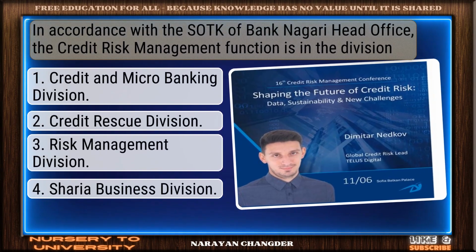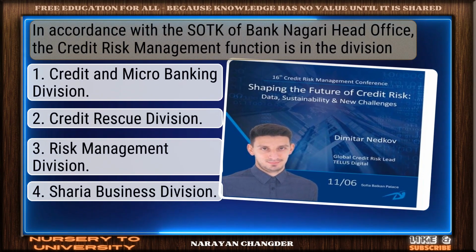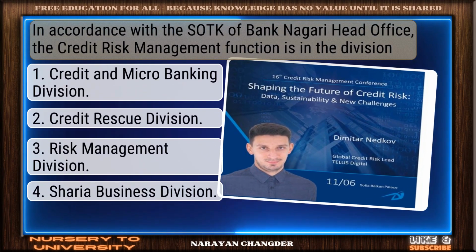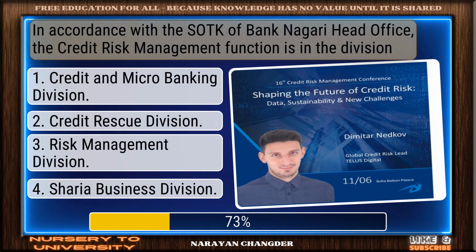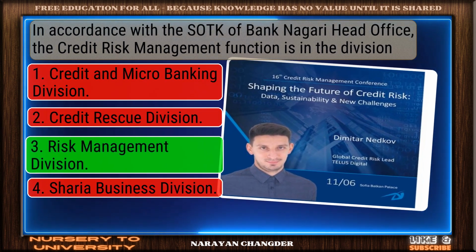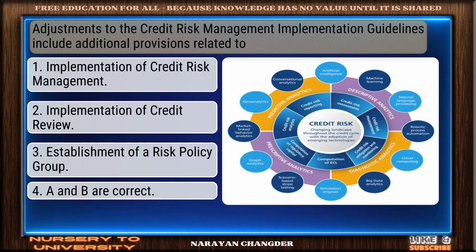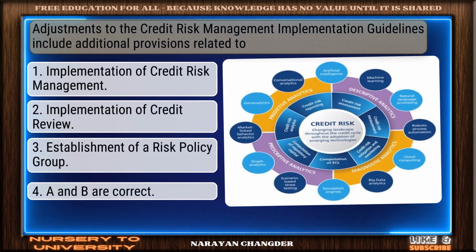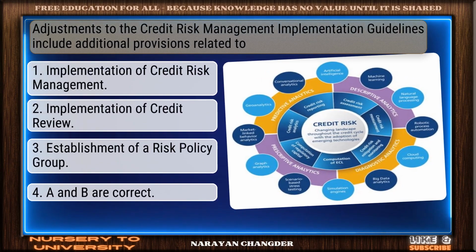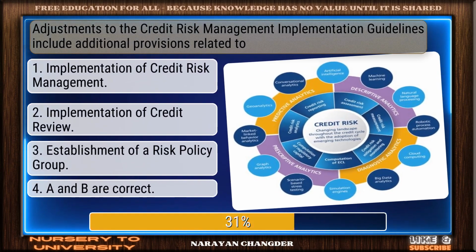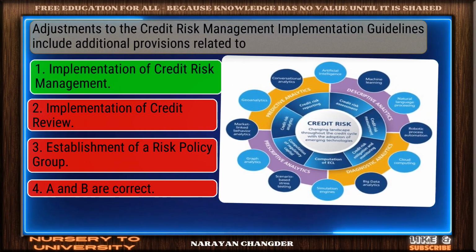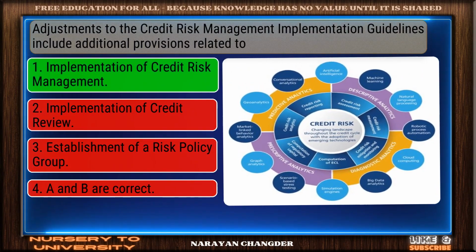In accordance with the SOC of Bank Nagari head office, the credit risk management function is in the division. Nice selection. Risk Management Division is the correct and valid answer. Adjustments to the Credit Risk Management Implementation Guidelines include additional provisions related to. You chose implementation of credit risk management, and it is correct.